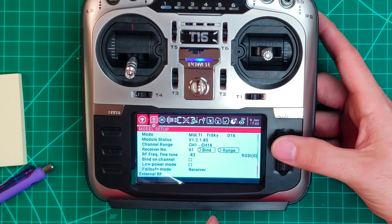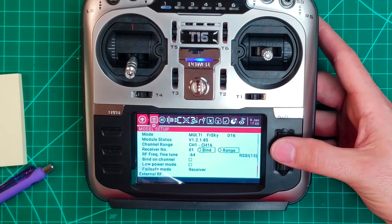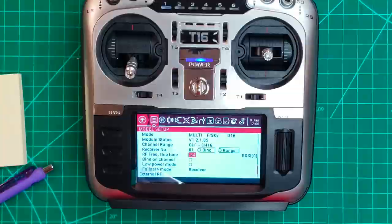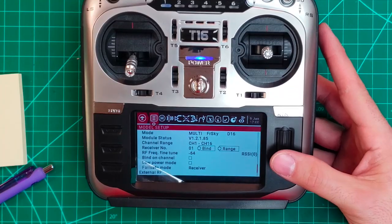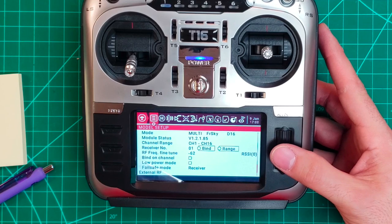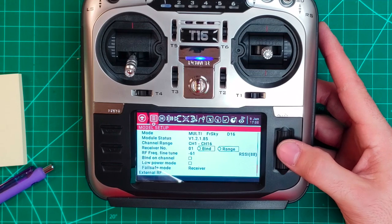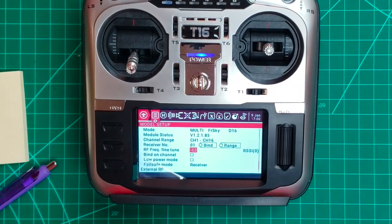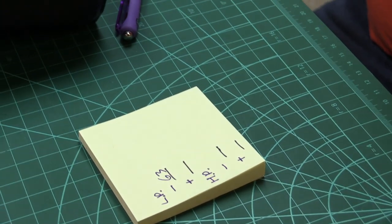I'm going to start going negative and work my way back slowly. What are we looking for? I want to hear it quit beeping - that tells us signal is lost. Telemetry recovered - RF signal critical. So even though it's beeping, it's giving false commands, meaning Betaflight is protecting against invalid inputs. I'm going to keep working back and forth. So negative 63 is where RSSI went out at negative 63. I'll record that number for my negative: negative 63.